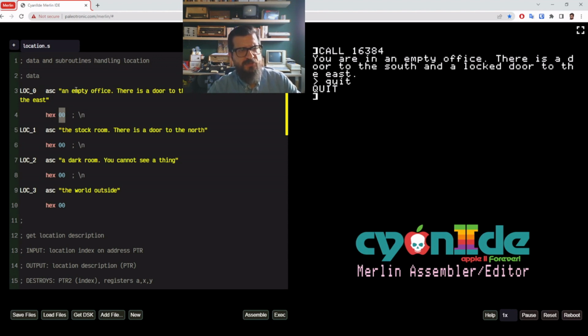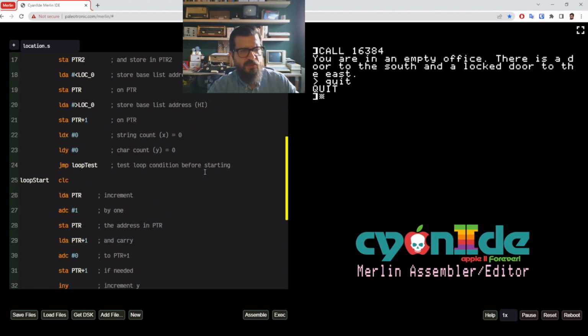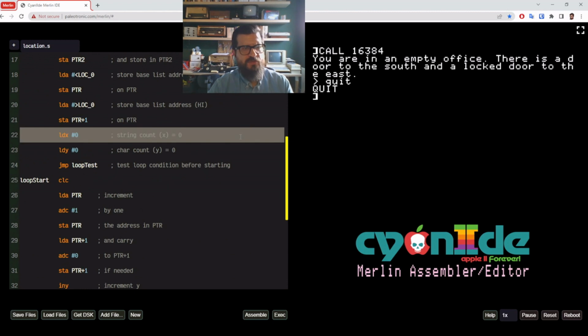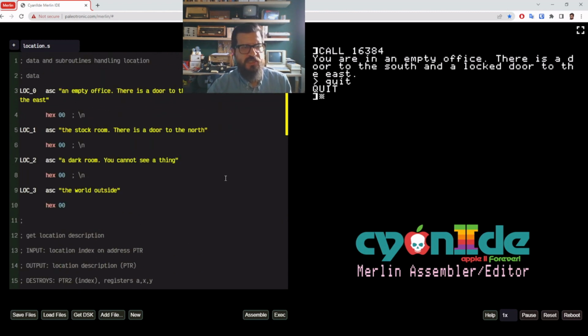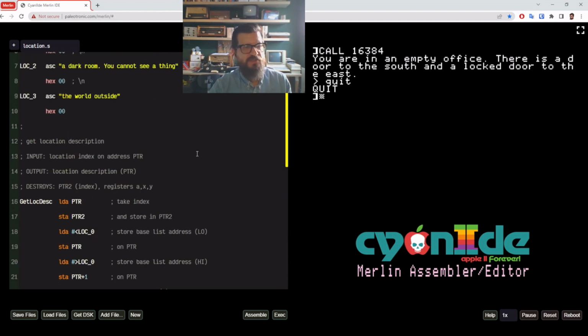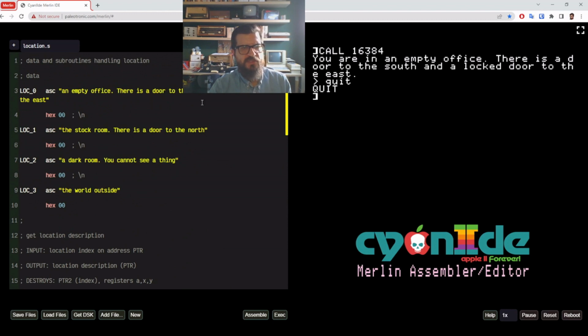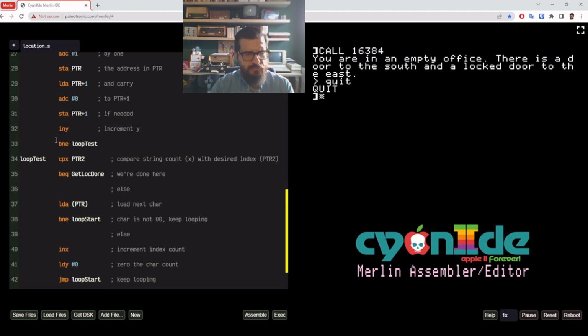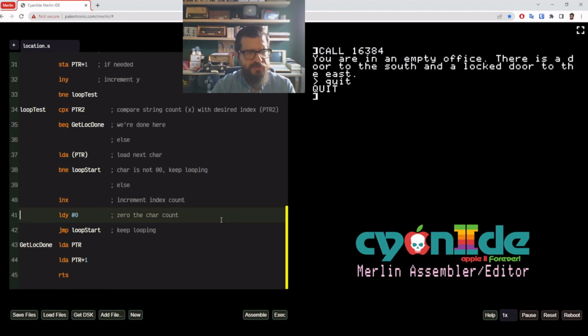So we keep incrementing our pointer until we find this, and when we find it, we increment to the next location. So we have one counter that we use for the strings. Every time we find this 0, we increment that counter, and we have another counter for characters that we keep increasing until we find this guy here. And then when we go to the next string, we make it 0 again, which is what happens here.